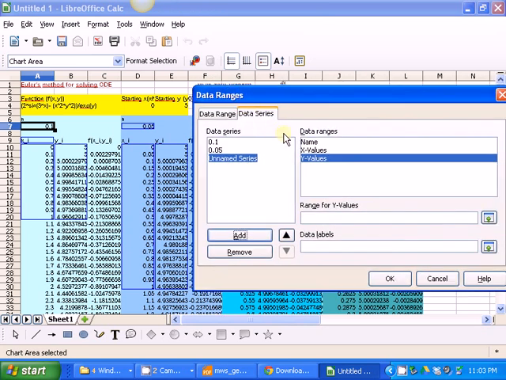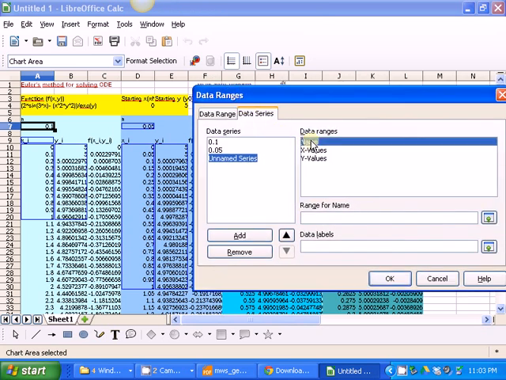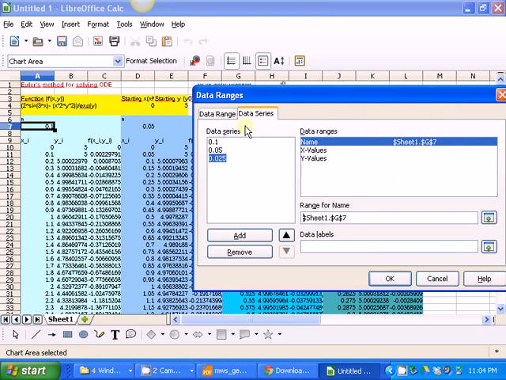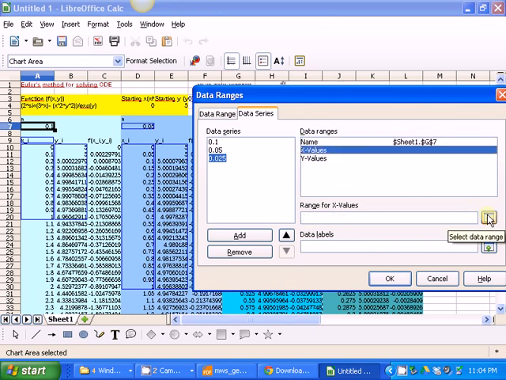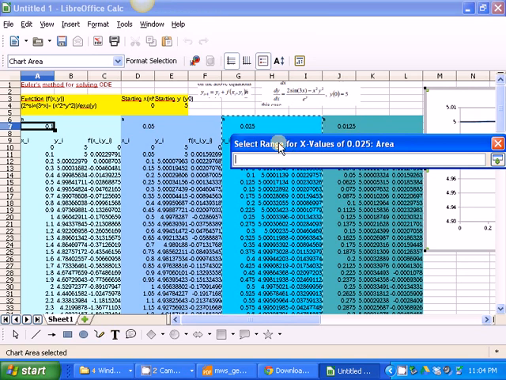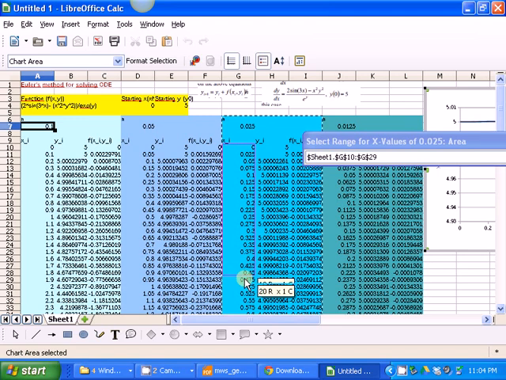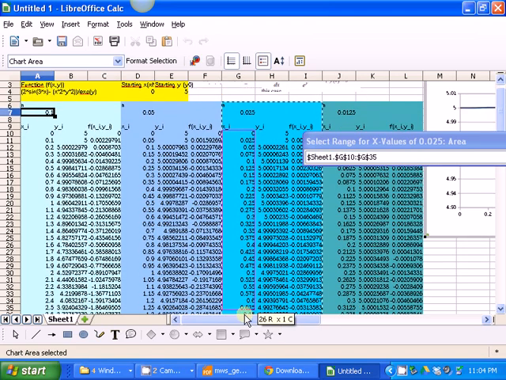The name of this series, I'll click on Name, select Range. Name is here. Okay, go to X values. Range for X values. Move this out of the way. I'm going to select these X values down to where it goes to 1. So I'll just keep dragging down until I get to 1.